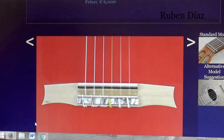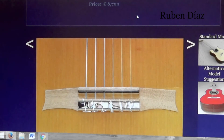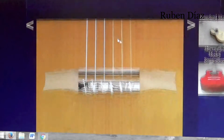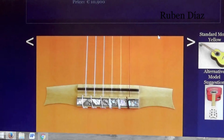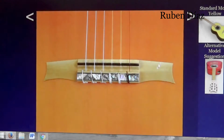It doesn't matter what all the people that follow like sheep say, baseless concepts or stuff out there that someone said. But if you pick a ruler and measure, that's what it is. That's what I learned from Paco also. Then here we have Santos Hernandez 1930, which is a top model, and the bridge is same accurate. And then here we have another top model, Macero Valero 1948, and same accuracy.